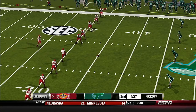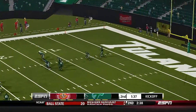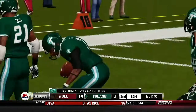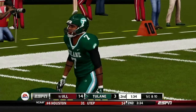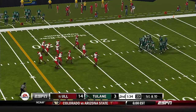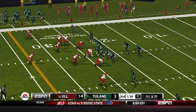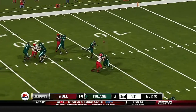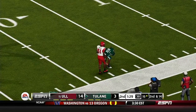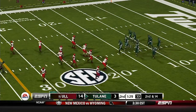14-3 game here, Reese. Everyone's all lined up and ready for the kickoff. Fielded at the four. He's tackled at the 23-yard line. They're ready to begin another drive. Focus, defense, focus. Throws complete. Big loss. A 4-yard loss. Well, that's just a sound play by the defense. They dropped him well short of the line of scrimmage.